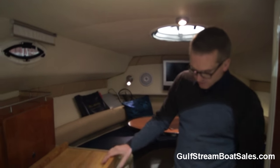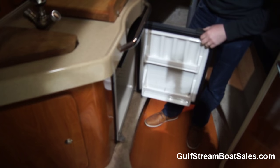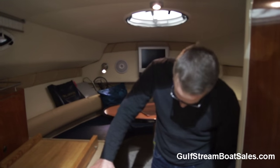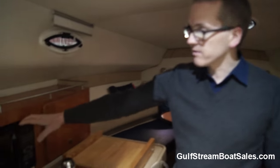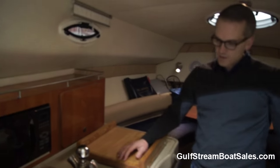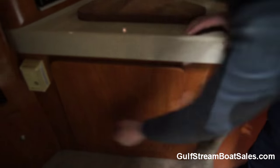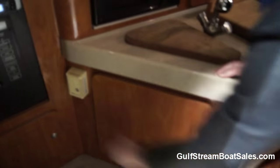Below the counter then, we have an Isotherm dual voltage refrigerator, so it works on 12 volt or 24 volt, depending on whether you're plugged into shore power or not. It's in nice condition. We've got our microwave oven here, which works whenever you're plugged into shore power. And then there's tons of storage as well. We've got a huge big locker underneath the sink, so that's going to swallow up lots of gear. Another little cupboard down here, just below the shore power control panel.